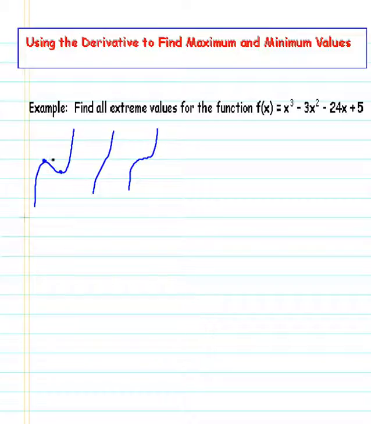And to do that, let's consider this case. If this does in fact have a maximum and minimum value, let's think for a second about what the tangent line would look like at those points. A tangent line touches the curve. In this instance, it would look like this. Over here, it would look just like this. So if we have a tangent line at those 2 points, you can see that both of them are horizontal lines, which means that the slope is 0. Now, keyword slope here tells us something. Because we know how to find the slope of a curve, we use this thing called the derivative.